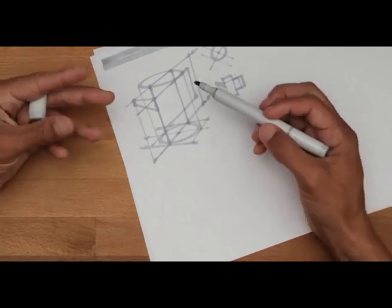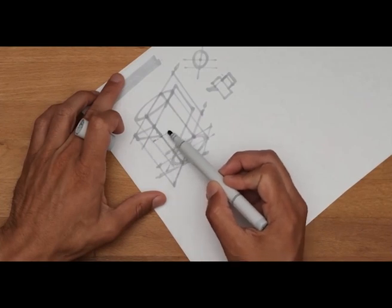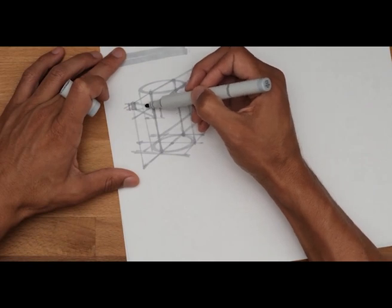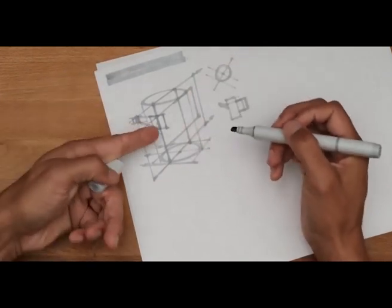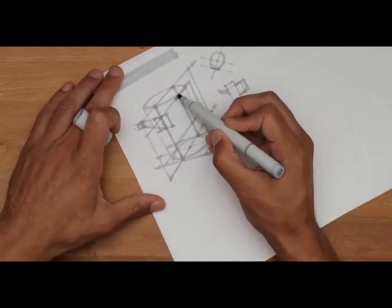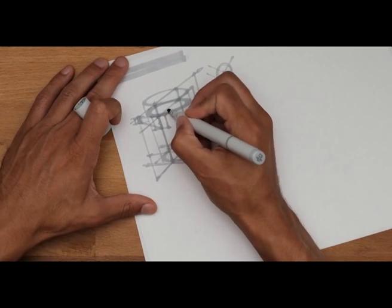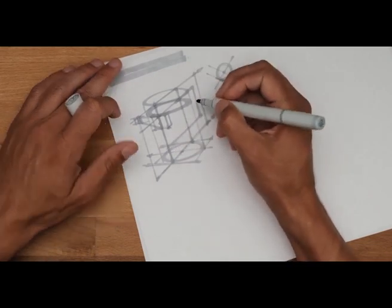I work backwards to get there, which is just to give me some references for this, and this, and this, and this, and drop a line down, make it wider over here, and there is that. Except this is in front of it, right? It needs to go backwards a little bit. To do that, I need to draw another ellipse at that height. I already have that height at this point, so I just fit an ellipse in there. And I'm going to pull a line backwards into space. I'm going to drop a line down here and pull a line backwards into space.